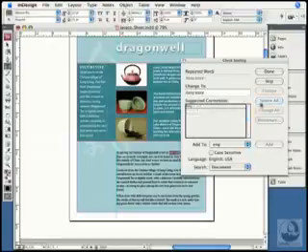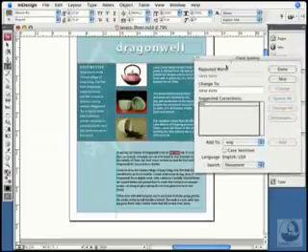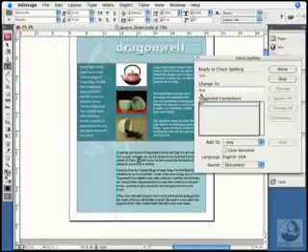Now here's something different that the check spelling will find. It says there's a repeated word. It found two words next to each other. It says, is that what you want? No, that's not what I want, so I'm going to click on the suggested correction and click Change. Here's another thing that InDesign's check spelling can find, a word that's not capitalized properly. It's spelled lowercase, but it's supposed to be uppercase because it's the beginning of the sentence. So I better click that and change that as well.